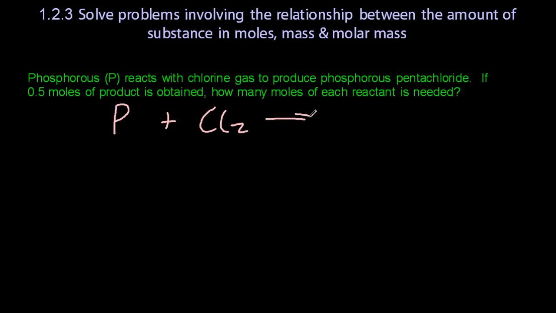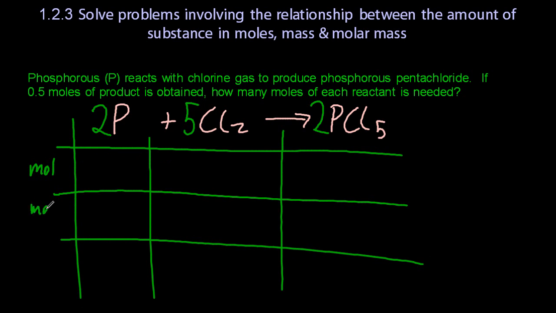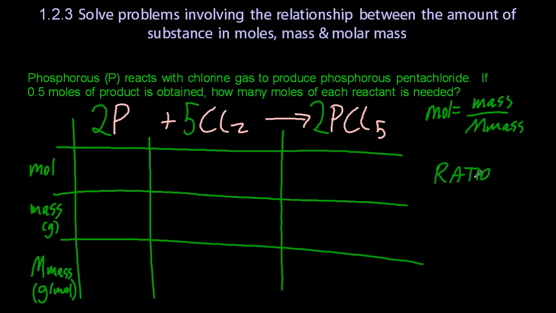Okay, so phosphorus and chlorine makes phosphorus pentachloride. And these are kind of weird numbers, 2, 5, and 2. So let's draw out the grid. Moles, mass, and molar mass. Put the units in, in case you forget later. And write out the equation that you need to use. And maybe it'll help to remember those three headings: ratio, that's conserve the middle line, and ignore the big numbers.